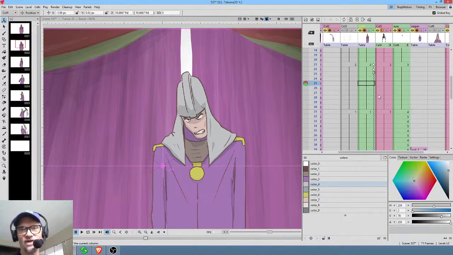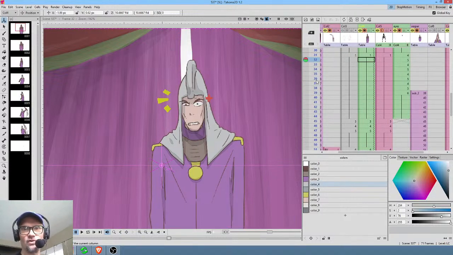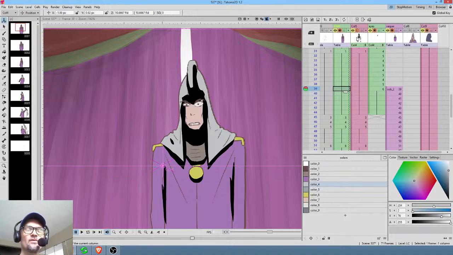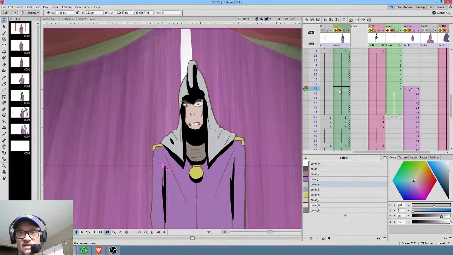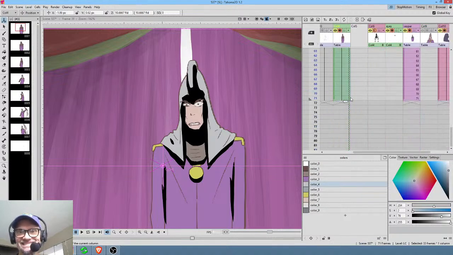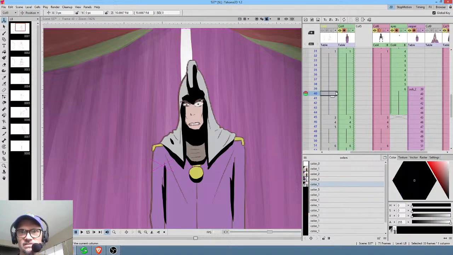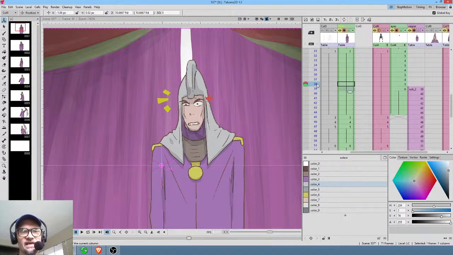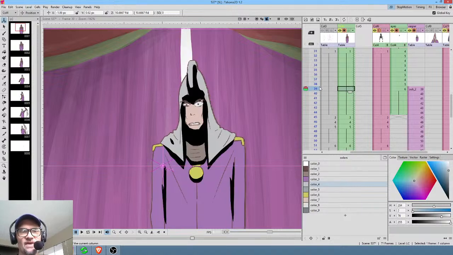Okay? So now the problem is, well, at this point, right here, we want the animation to stop. So we have a choice. We can either, well, actually, I don't think we actually need to duplicate these levels. All I need to do is duplicate this, make a blank level, and just move these cells over. Because, well, no, that's not right. That's not right, because the parenting in the stage schematic is on the basis of the levels.